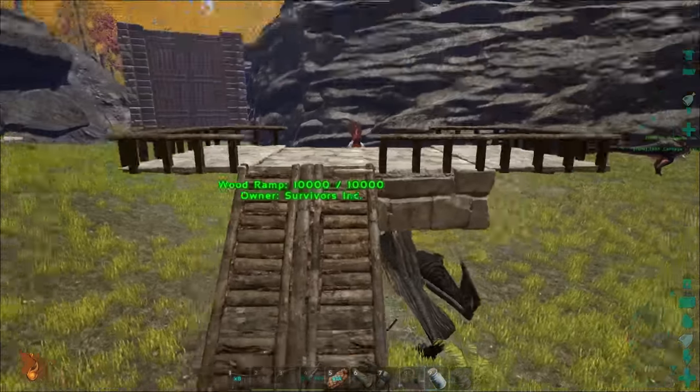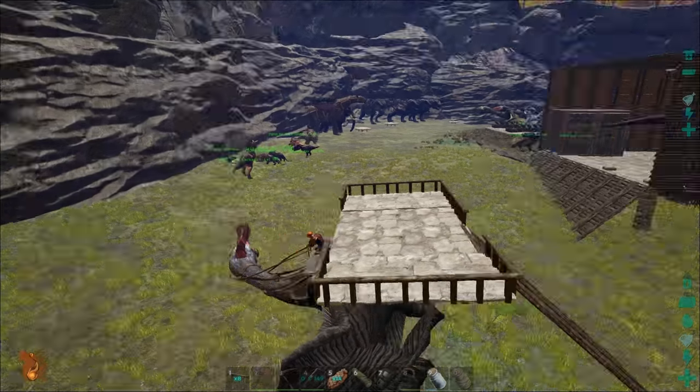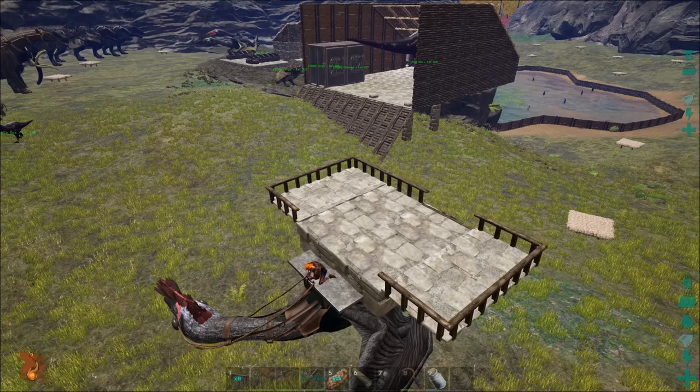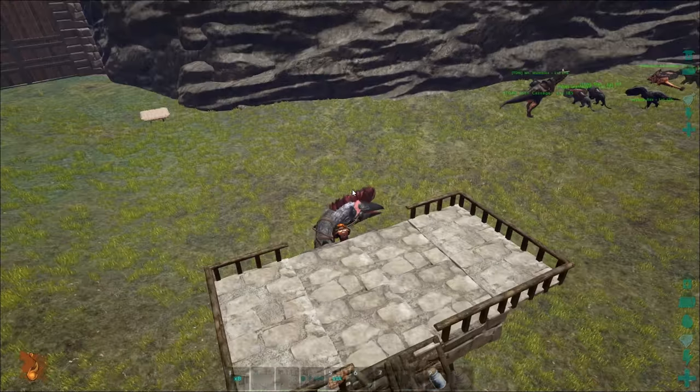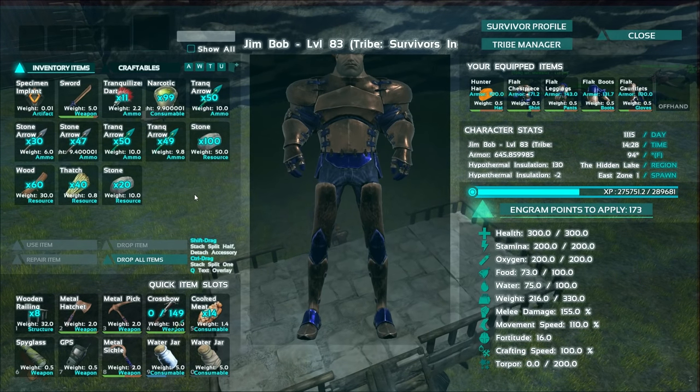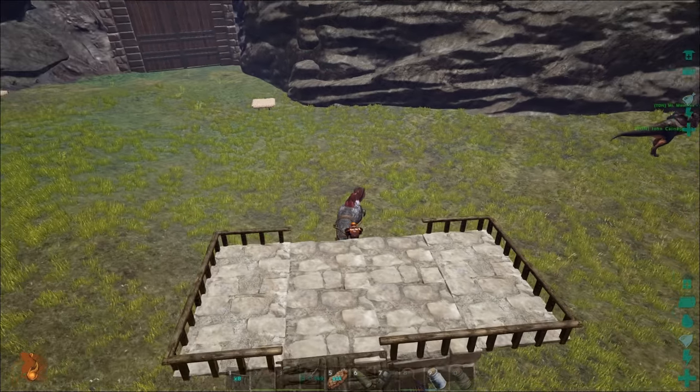So, what was the first guy on the list? We need to go find some Dilos. So, I'm going to go search out for some of these creatures. Hopefully, I can just find a bunch of them and get them all at the same time. I know that we're sitting on plenty of Trank Arrows and Narcotics. So, let's give this a shot and see what happens. We'll be back.